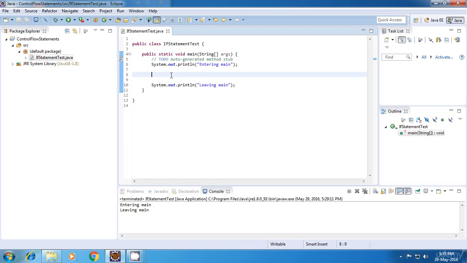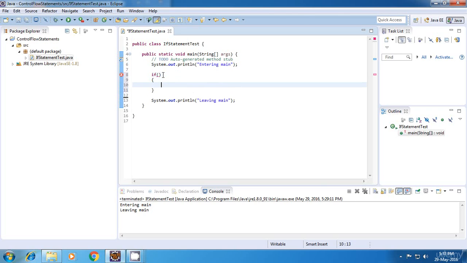Now an if statement is a conditional statement and its syntax is something like this. So we write if, which is followed by round brackets, and inside these round brackets we specify some condition, and it is then followed by a block of code. Okay, and just one more thing over here. This is the way you comment any statement in Java. Okay, so just keep that in mind.